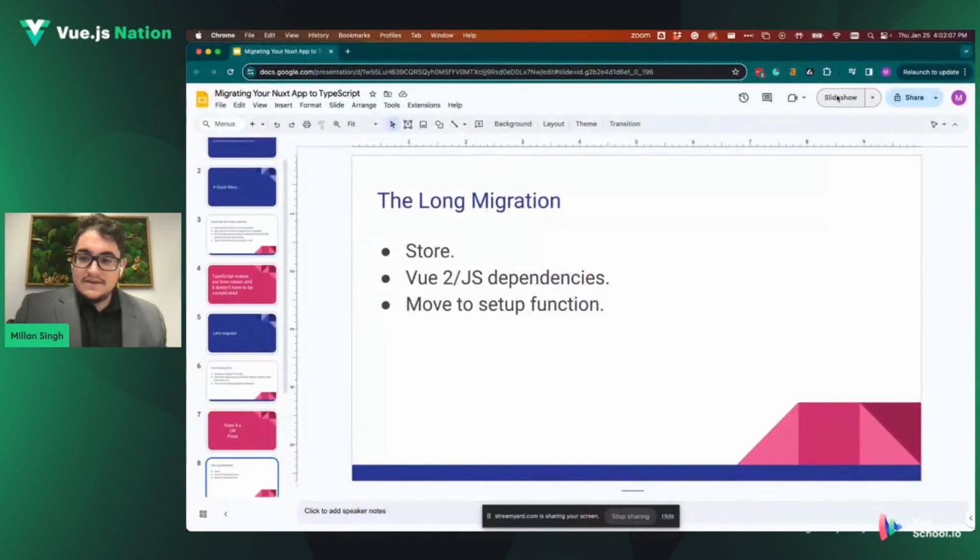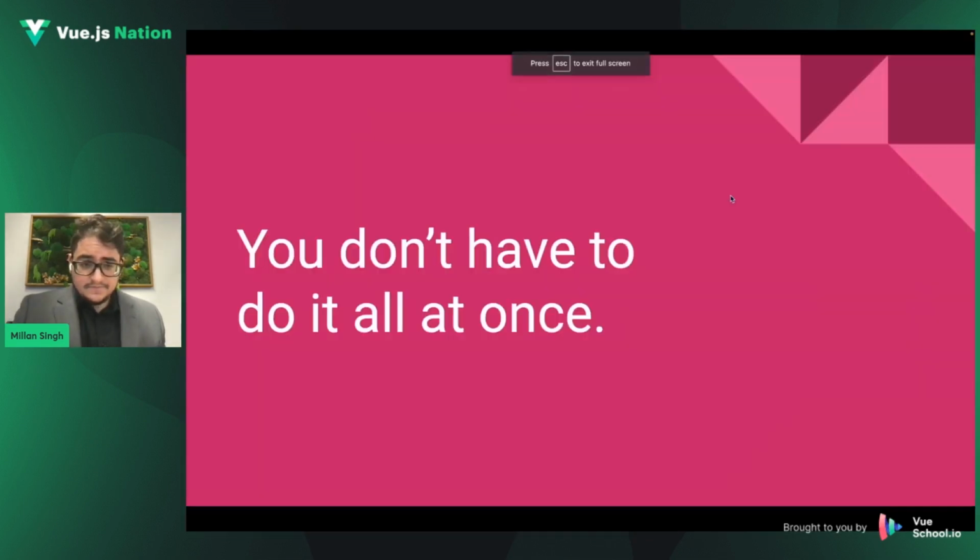And that is all my components. So the key thing is you don't have to do it all at once. Do it a piece at a time. That's how I'm doing it. I'm still doing new feature development too. If I had to do this all at once, it'd be pretty demoralizing, if I'm going to be honest.